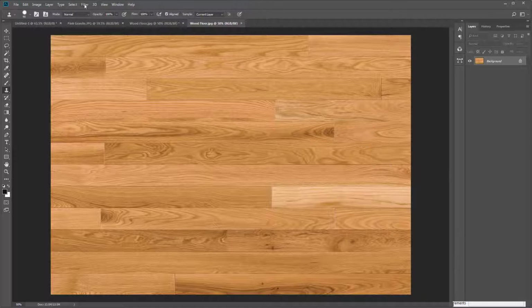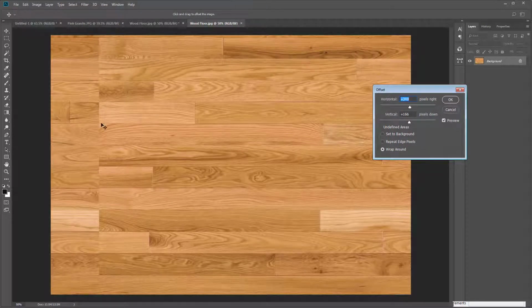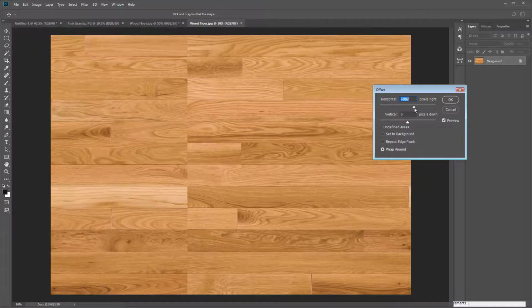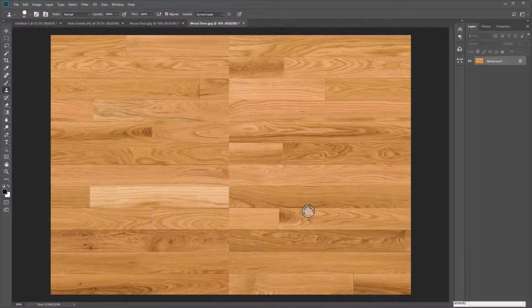And once again, I'm going to check to see what kind of tiling effect we have just by going to the offset, and you can see there's our obvious seam there. And vertical I'm not too concerned about because it lines up with our boards, but the horizontal, obviously I want to try and drag that over to the center a little bit more. Okay, so once we've got it arranged like that, what we want to do in a situation like this is get rid of this line, but obviously we can't use the stamp tool here because that's not quite the way to go about fixing this kind of situation.